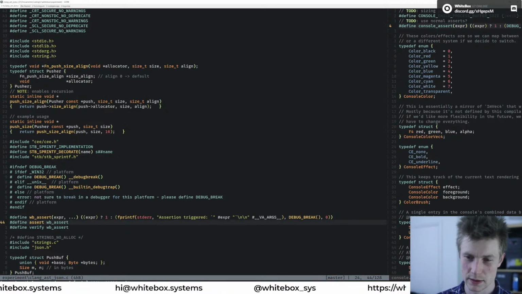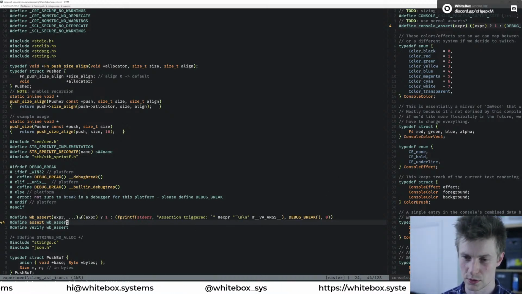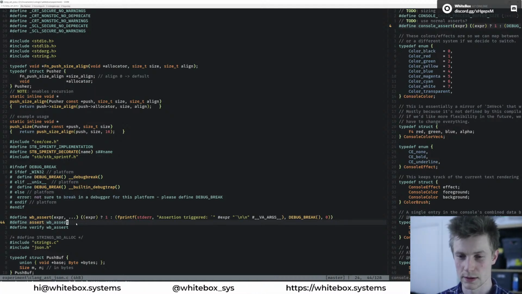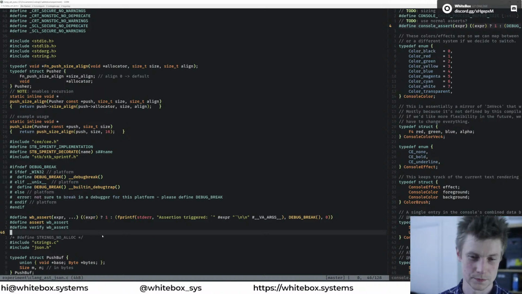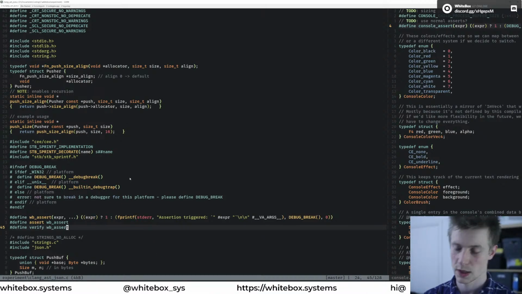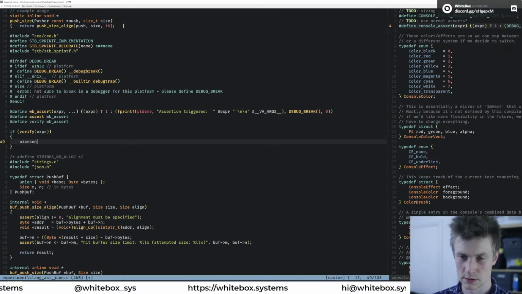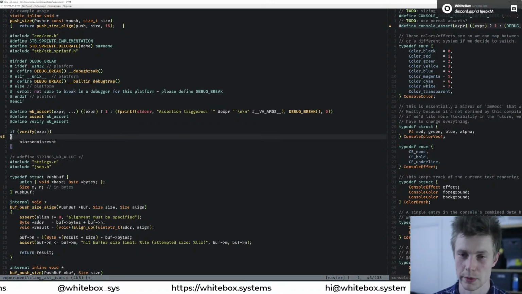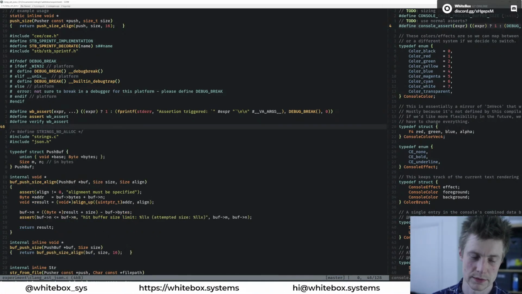I normally make asserts disappear: if you get rid of an assert, it just changes to nothing. And if you get rid of a verify, it just changes to the expression itself. That means you can do if verify expression, do this. So I'm expecting this to always be true, but just in case it's not. And you mostly want that for debug stuff.